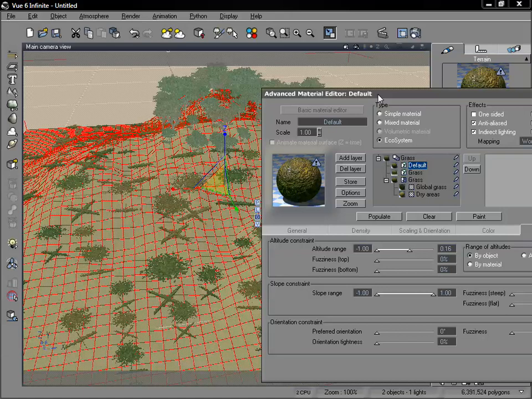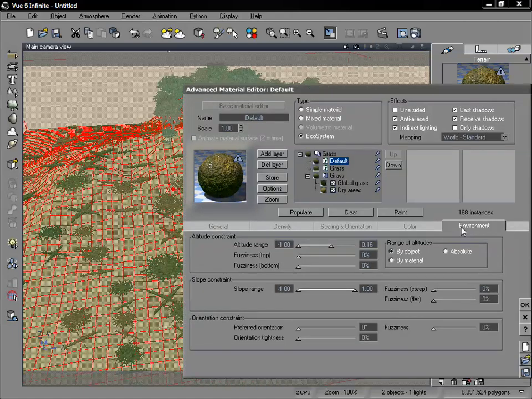So we can have on our lower areas, we just have our grass, and then our higher altitudes are our trees that we have added in there. And we could also adjust the fuzziness, and we could also do this with slope range. So on steep slopes, we could have one material layer and one specific type of ecosystem, and then on the other areas, we could have another type. So in using all of these different features together, we can end up creating some amazing looking scenes in Vue, and actually quite easily.